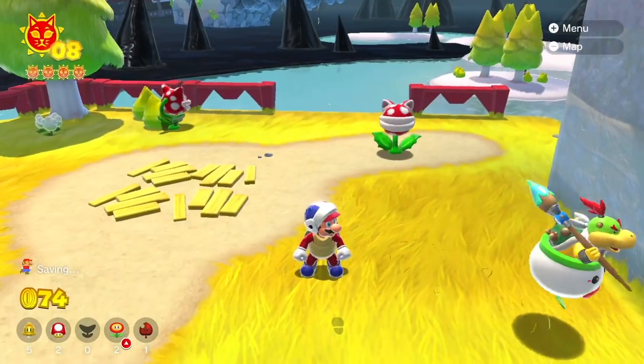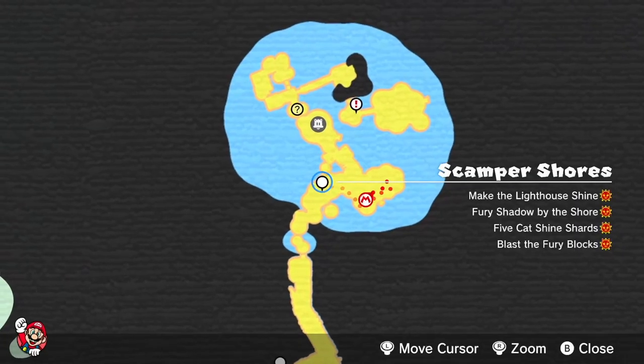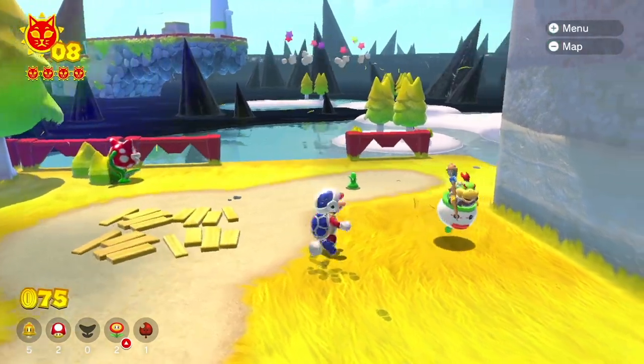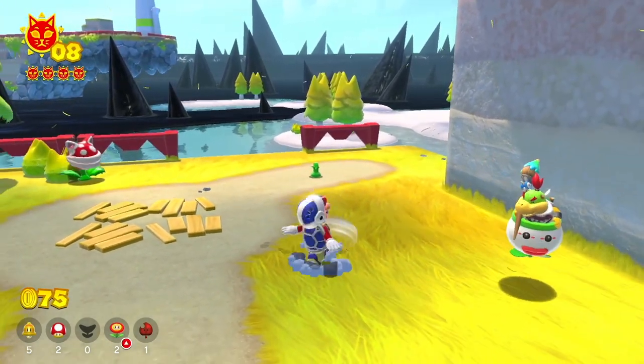So we have 4 out of the 5 shrines in this first area called Scamper Shores. So, yep. So we have 8 shrines, almost the first area complete. We met Junior and we know our objective, so now it's just time to get shines.